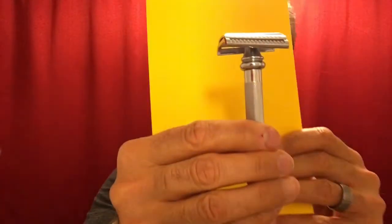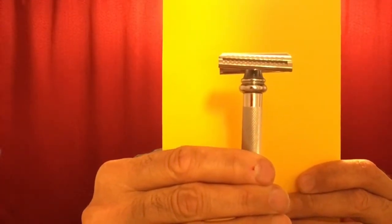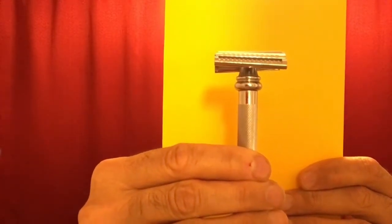In this shave, I am going to be using my Merkur 39C slant head. As you can see here, I'm going to hold the razor straight up. You can see the head on this is on a slant, hence the name slant head. Now the theory behind this is that instead of the blade coming straight across to cut the whisker, the blade is more on an angle, so you get more of a slicing effect.